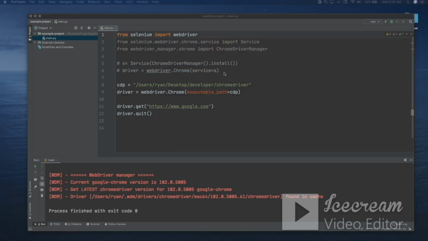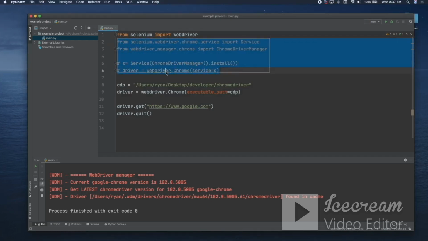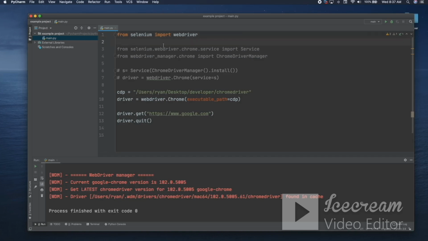All right, I have gone ahead and commented out this code, and I'm going to use the Chrome driver that is on my computer that we already installed. There's one more thing we're going to need to import in order to not get any deprecation errors, and that is By. We're going to import By.